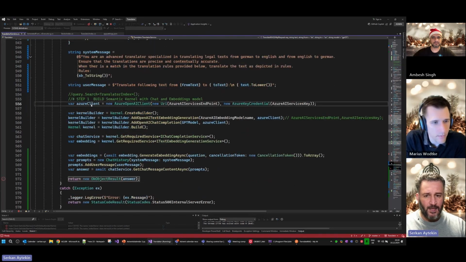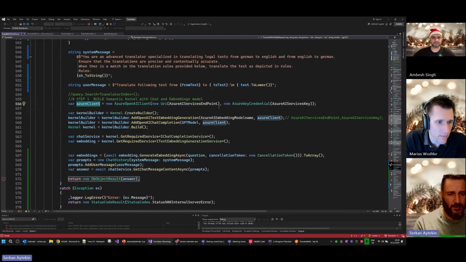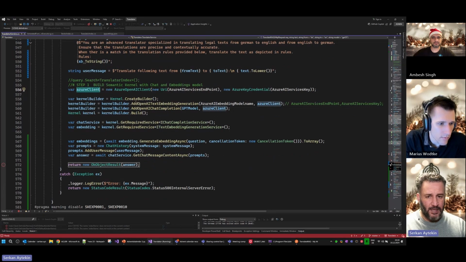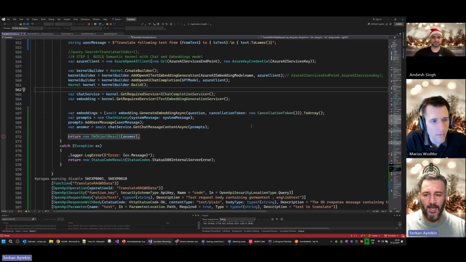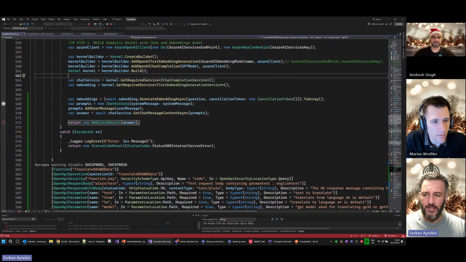As you see, now I have an Azure client. I have semantic kernel, that's the orchestrator. In the semantic kernel, I say I need an embedding generation. That is my embedding model, and I need also a GPT model. That's my GPT model. After that, I say build that. It means I have an orchestrator with embeddings plus the GPT. And then we will see here also the embeddings.